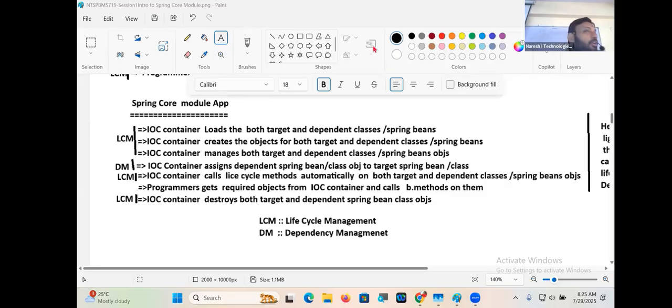But you are a software engineer. Every month 2-3 lakhs are deposited into your account. The bank has noticed this guy has a lot of potential. Every month 2-3 lakhs are coming and he's spending a very small amount; most of the amount is kept in the bank account only.